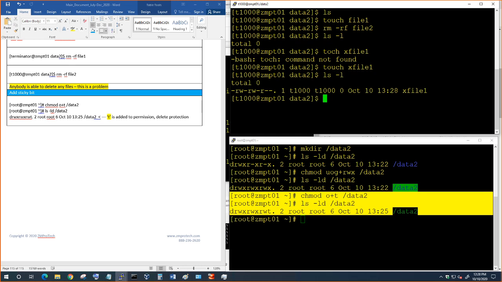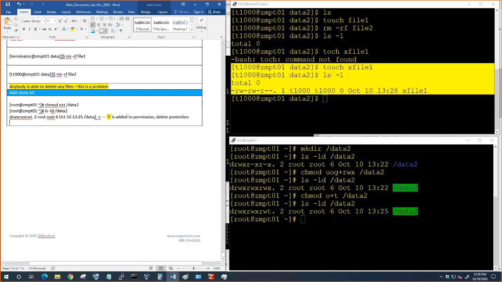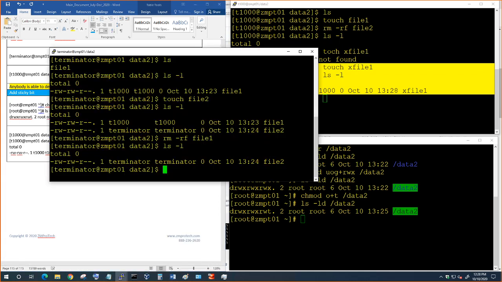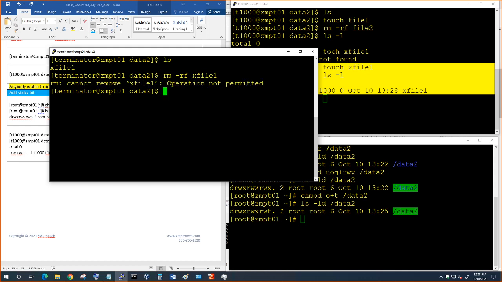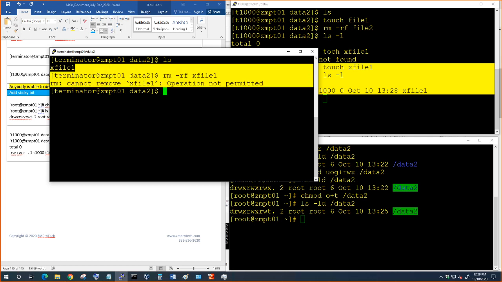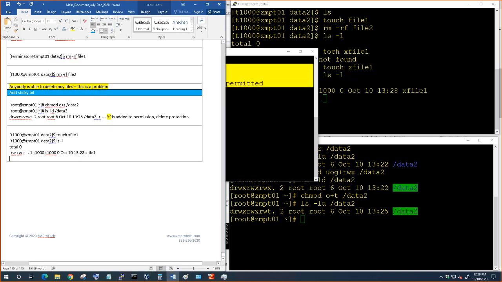I do this. And I'm a terminator now. I do rm -rf xfile1. This is operation not permitted. Okay, this is it, nothing more than that. It's just a delete protection.